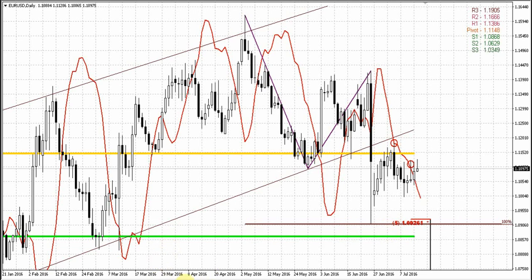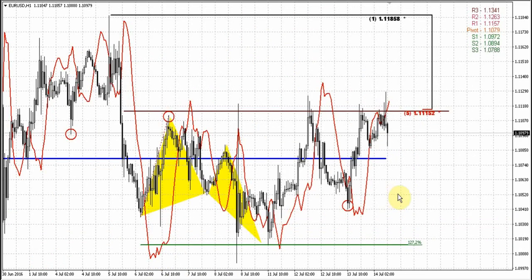Interesting situation on the hourly chart, guys. Yesterday our conclusion was based on this head and shoulders pattern. It's a bit of an overloaded picture, as you can see, with a lot of details, but let's take a look at it. So this is our head and shoulders pattern: left shoulder, head, right shoulder. Yesterday we discussed the market at this moment. The market stands at the bottom of the right shoulder, and we said the market stands at an important moment, so keep an eye on this pattern and you could use it as an indicator. If the market breaks and holds here and drops lower, this will be the clear sign that these grabbers are starting to work, and the market should accelerate lower.